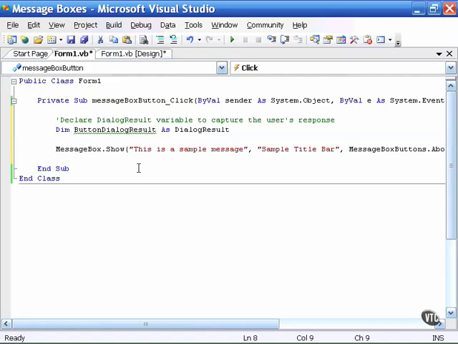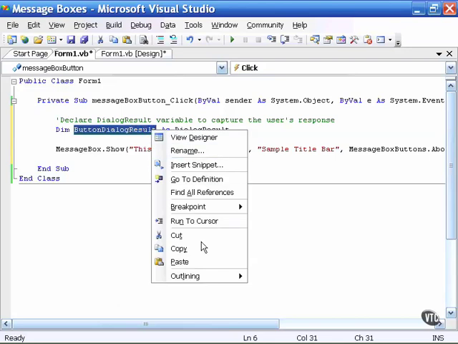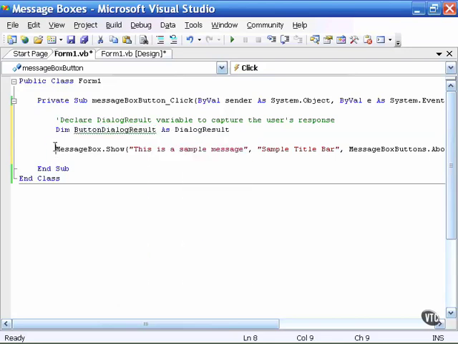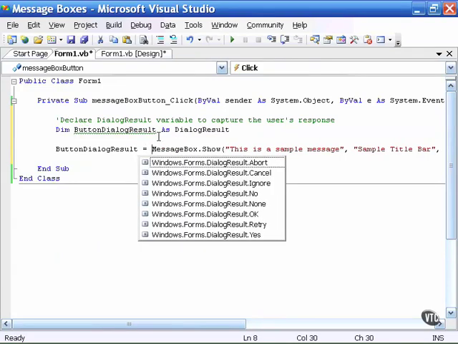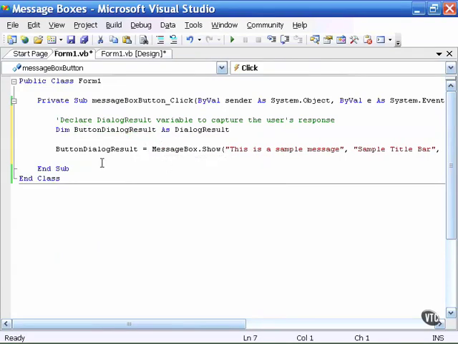That is, we now want to place the variable buttonDialogResult immediately before the MessageBox.Show statement and make it an equation by using the equal sign.